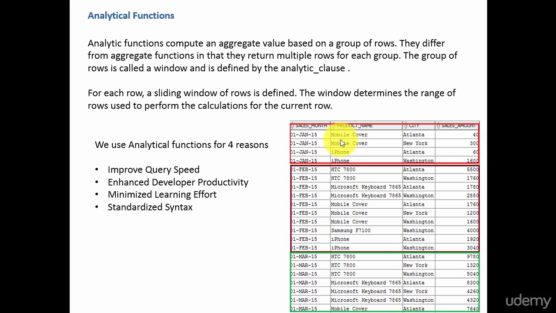There are a lot of advantages to using analytical functions. The main 4 reasons are: it improves the speed of your SQL; it increases developer productivity because he need not write complex queries to obtain what he needs. He can use analytical functions and get the job done very quickly. It also minimizes learning effort.